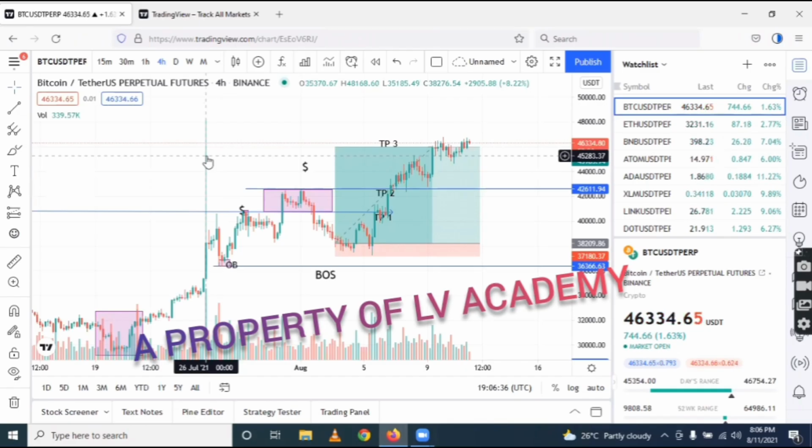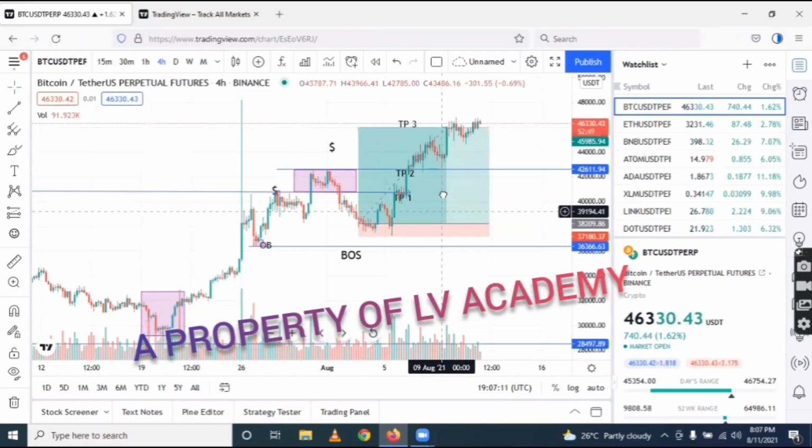This class is going to be very brief and straightforward because support and resistance is not something that is too wide or elaborate. So what is support? Support is an area on the chart that price has dropped to, but has found it very hard to break below that level, or it is struggling to break below that level. It is also known as a price level where buying pressure is strong enough to prevent prices from dropping further.